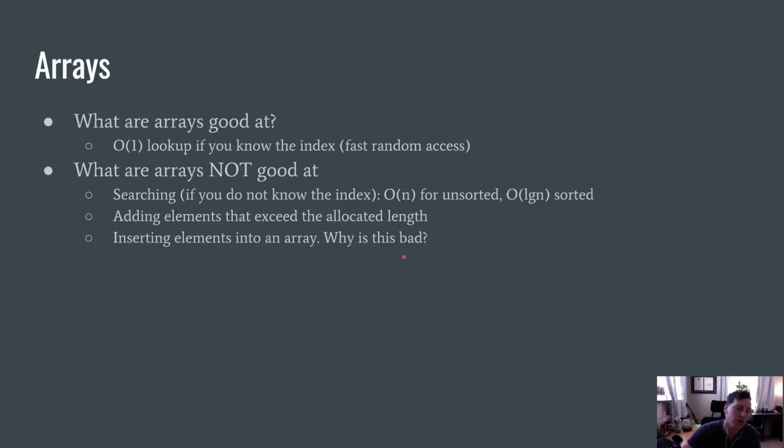However, if I want to insert at the beginning of the array, what I actually have to do is shift everything to the right of that location over. So even if I'm inserting in random parts of my array, on average, I'm probably inserting somewhere in the middle. And so I'm doing n over 2 shifts to the right just to insert a single element. O of n over 2 is O of n. I don't care about constants and multipliers, so I drop that over 2, and I have an O of n algorithm for inserting, because I'm shifting everything to the right of that insertion point over to make room for the new thing.